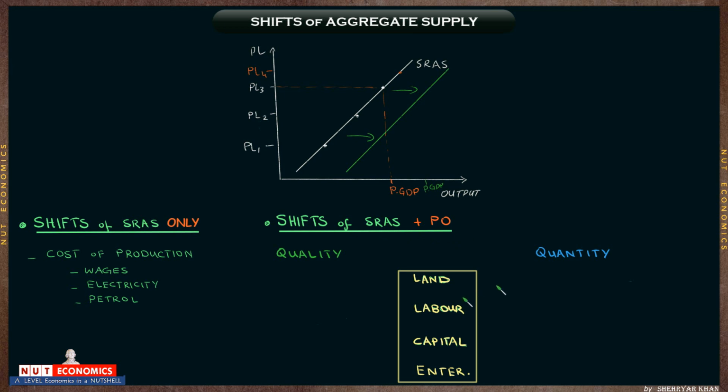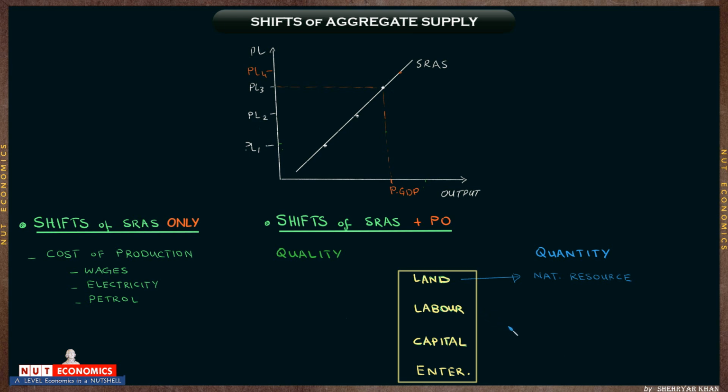Now, as far as land is concerned, you see the quantity of land. Land means all the natural resources. So the country can just get lucky. Maybe it discovers minerals or oil or other resources, or maybe the country comes up with new technology through which it can discover and then extract minerals. That is how natural resources, the resource of land, may increase, and therefore the quantity of your resources will increase, the potential output, and therefore the short-run aggregate supply curve will shift to the right.